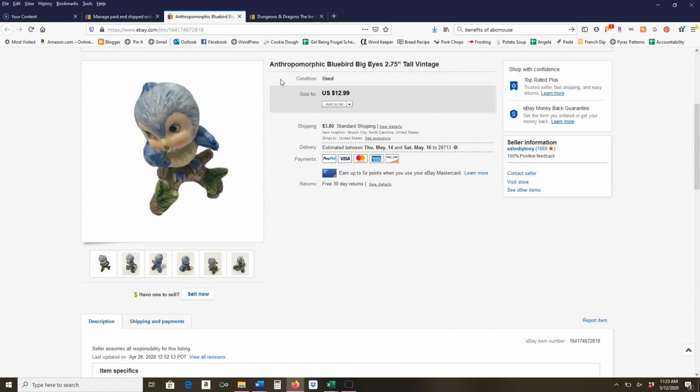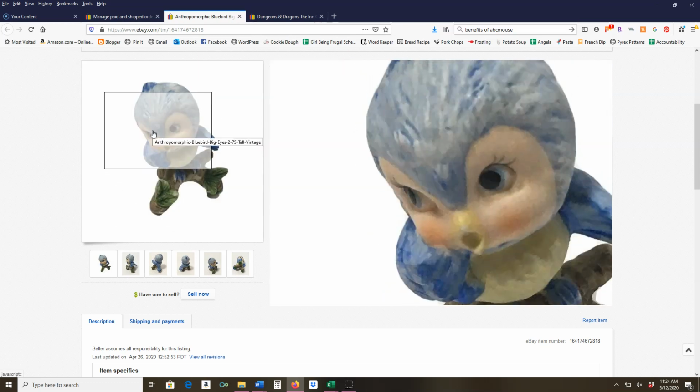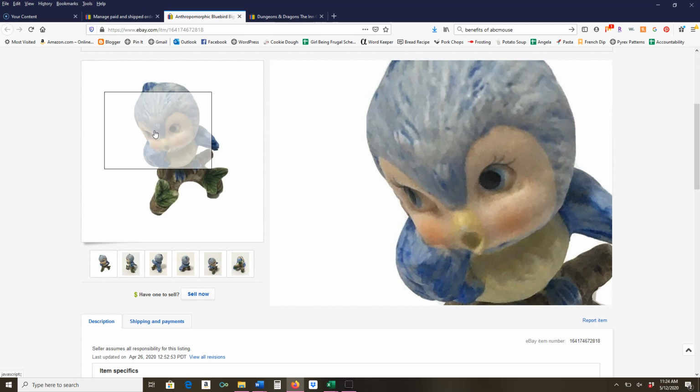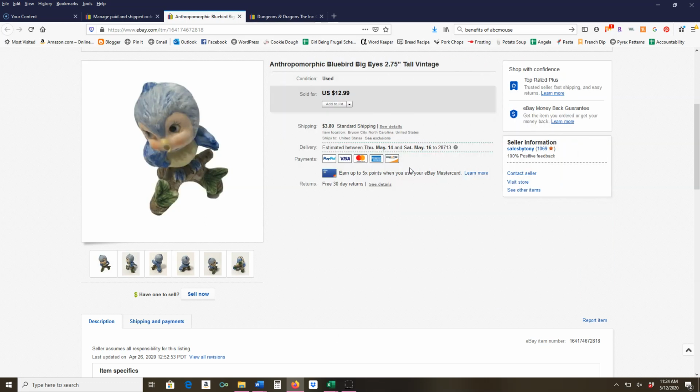He said, yeah, I had tried to sell this bird. I picked it up for 50 cents. It was super cute. I tried to sell it a while back and it just would not move. So I was watching a video of his and he said to use the word anthropomorphic, which just means that it basically has human-like characteristics. You know, it's making a human-like gesture with its hand or its wing, it's got the human-like eyes. So couldn't sell it before, put that in there, got an offer for $8 and took it, plus shipping.